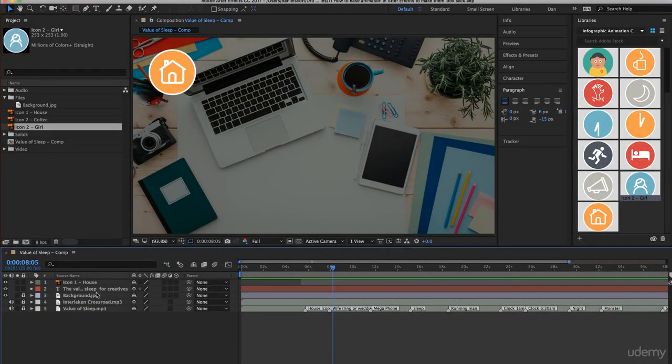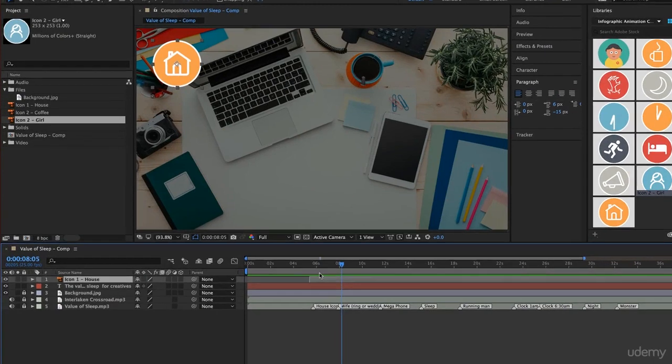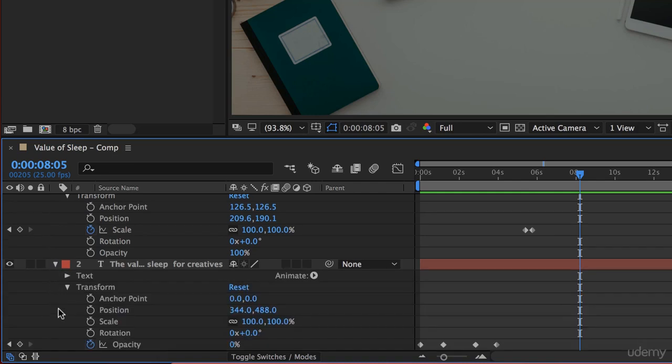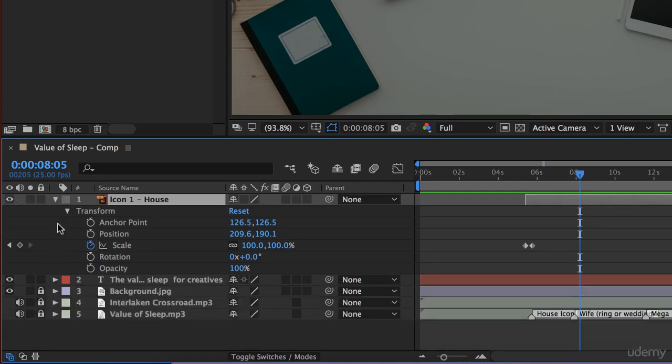Okay, so to work on easing, we're going to click on our icon One House. And what we're going to do is twirl this down so we can see the keyframes that we're working on. Now, this can be quite complicated, as in we can see anchor point and position, and it's quite messy, especially when you start twirling down a few of these. It gets all kind of ugly looking.